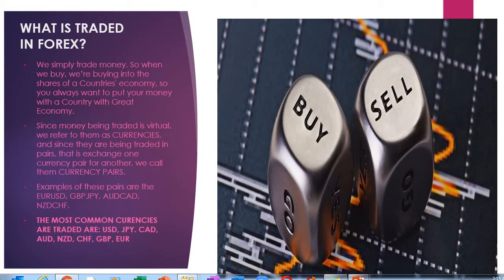So seeing as money is being traded, we always refer to them as currencies, and they're always traded in pairs. Like I said, you have pounds. You're traveling to Canada. You're going to give them your pound and take their dollar, alright? So there is that exchange. So it's often done in pairs. So that's really why we call them currency pairs. So the minute you want to start using the lingo, you're trading the currency pairs. So you don't just call them whatever it is. Their names are currency pairs. So these are the Euro USD, these are the GBP JPY.